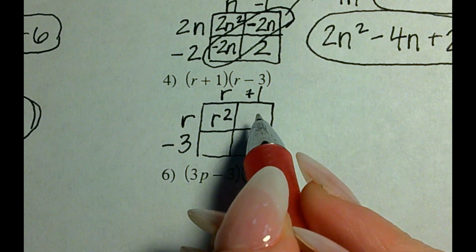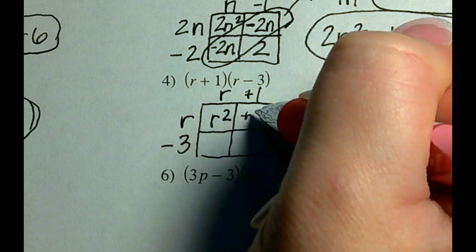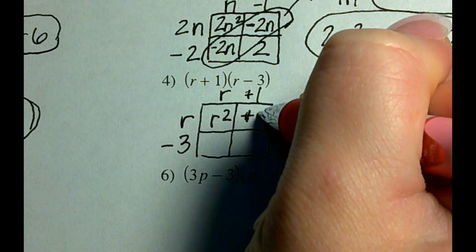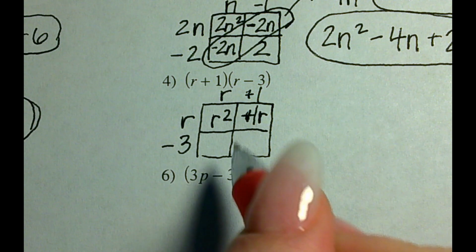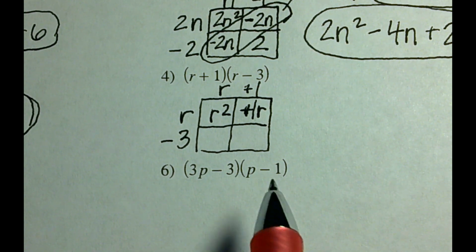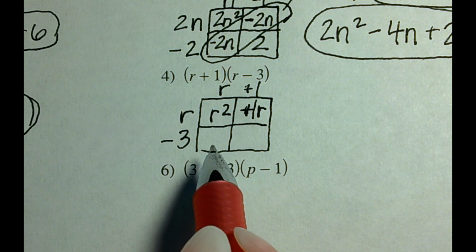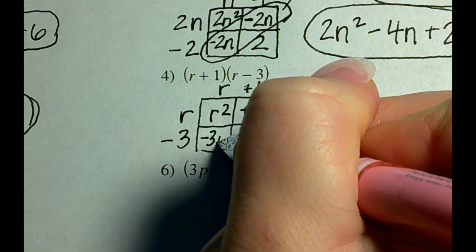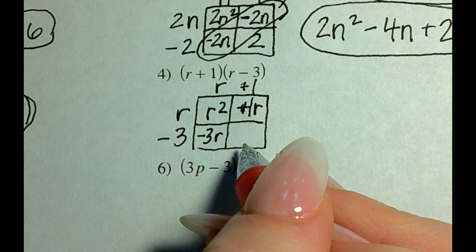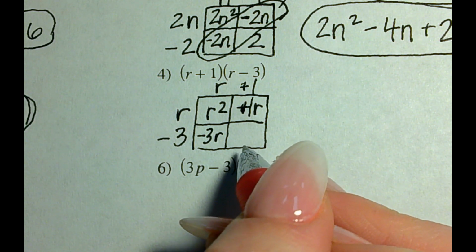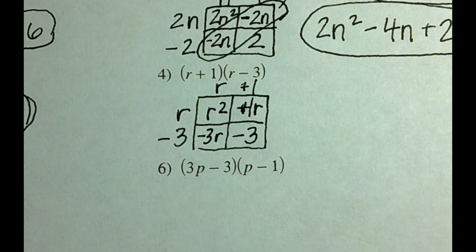And what goes in my second space? What do I multiply? The 1 and the R. Yes, 1R. So I'm just gonna write plus R. Or if it helps, I'm actually gonna do plus 1R. It might be easier to combine like terms in a minute here. Now my lower left box, what goes here? -3R. Perfect, -3R. And last but not least, 3 times -3 times 1. -3 times 1, which is -3. Good.